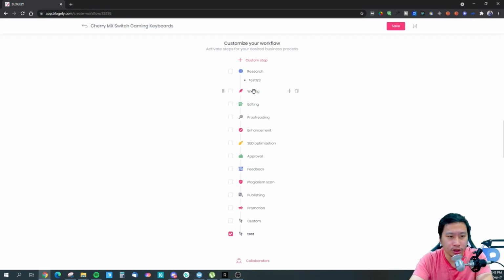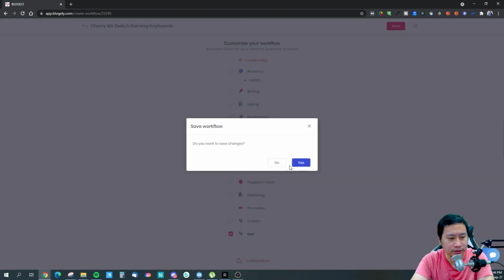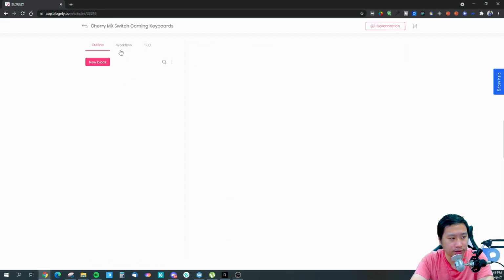This will be great if you work alone and follow this process. One thing I forgot to mention is that you can drag and drop to reorder the workflow items as well. This is great, especially if you're working in a team and you need to move this workflow from one person to another person. It will help you know the entire workflow to follow. So let me just keep the same workflow.